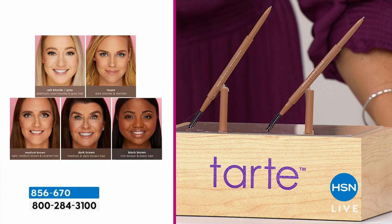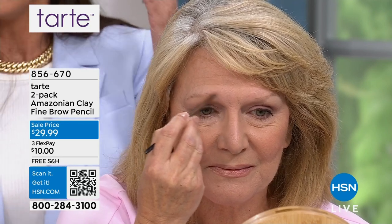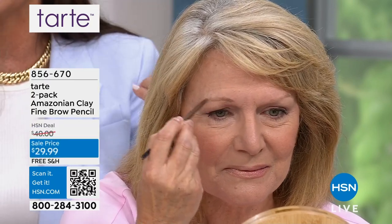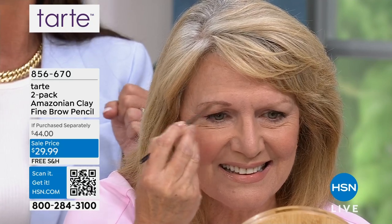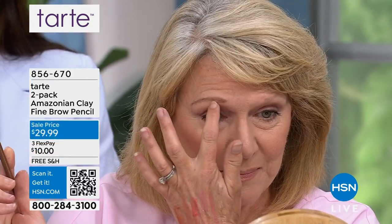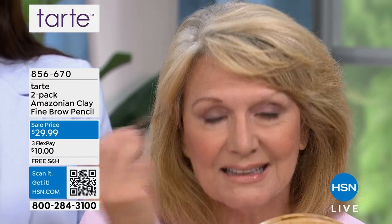You cannot not get this. Look at Marina — she's in the taupe and she has hooded lids like a lot of us. Sometimes you worry that product will drip into your hooded lids, drip down your face — not with this. You can even rub your eyes; it stays on and doesn't go anywhere. Look at Marina — two or three seconds. Look at that difference. That's beautiful.